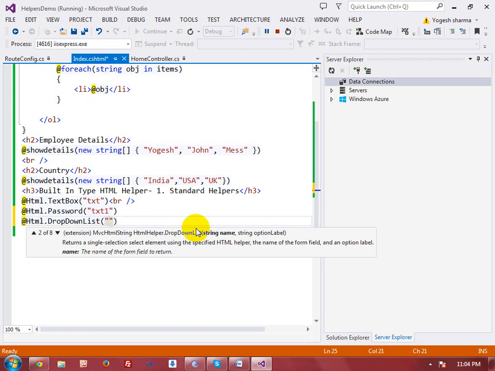Okay, so let me take a simple control, my drop down.